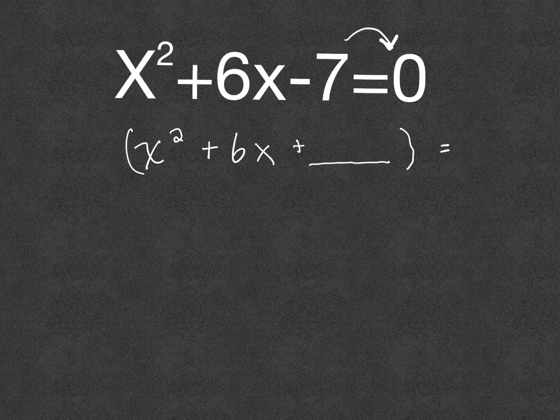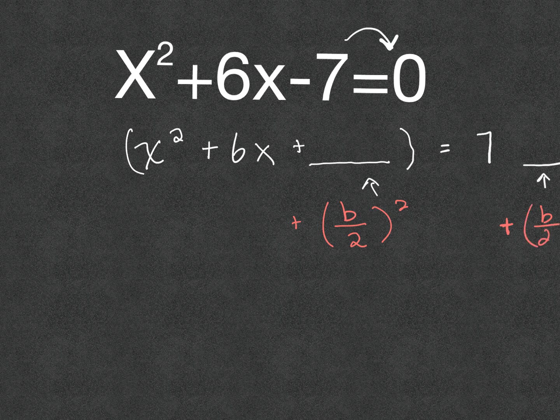Now I know you're thinking, you just told us to set it equal to 0. I know, but this is a good way to organize it. 7 on the outside now. And then we're going to have a space here. So space here, space here. What are we going to put in those spaces? If you remember from that video, you're going to put b divided by 2 squared. You're going to add it here, and you're going to add it, not subtract, add it to the b over 2 squared on the outside, okay?